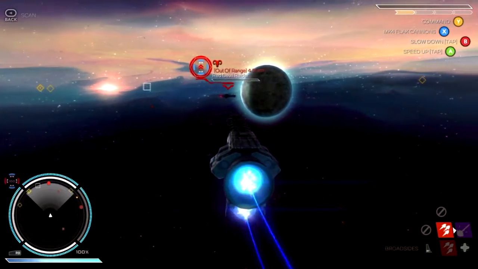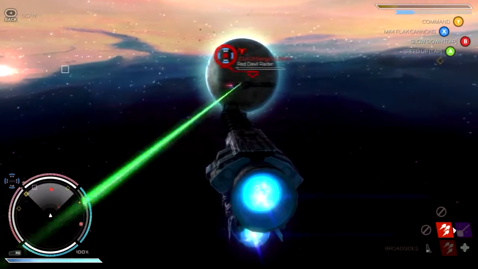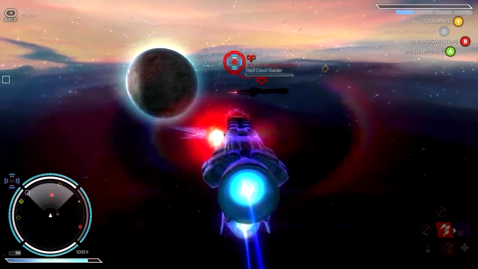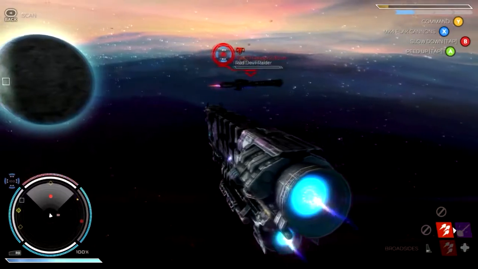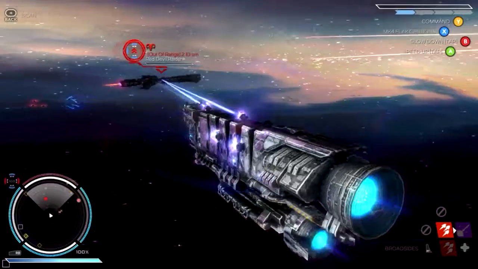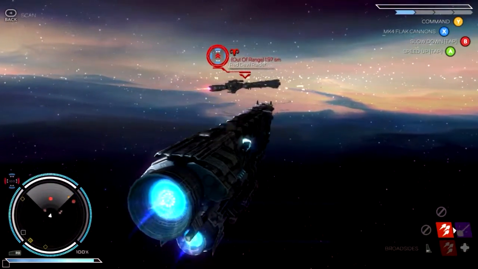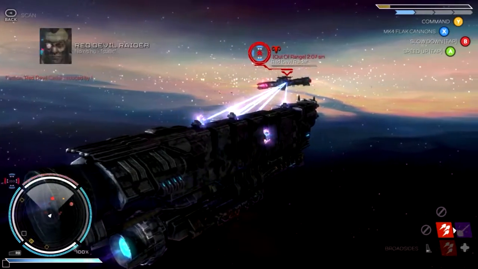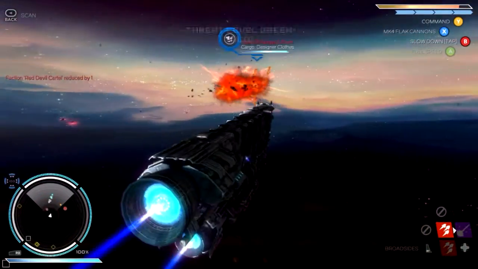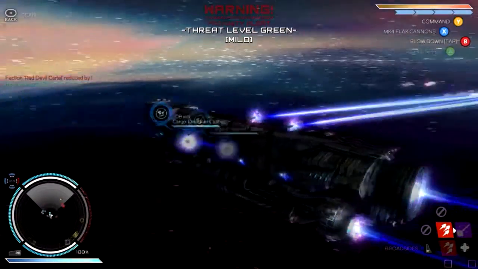Yeah, this guy, he's almost dead. He's got the tiniest sliver of health. And I think it's the mines that are screwing me over a bit. Missiles inbound. Satellite boosters depleted. Okay, let's just get his shields down. Bye bye. Engines at maximum. That's it. Threat level green. Collision warning. Threat level green? Really?